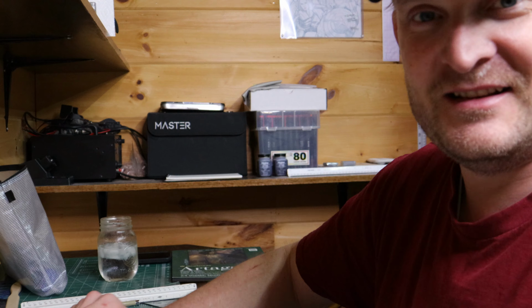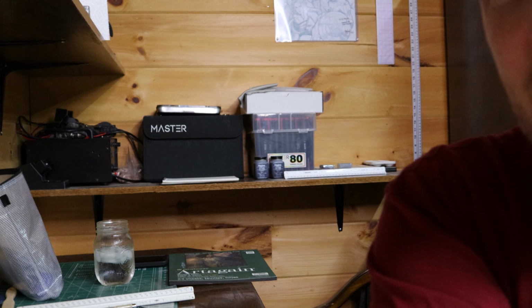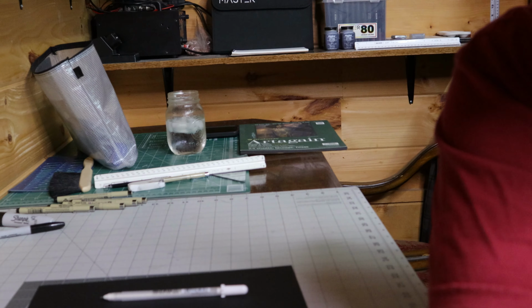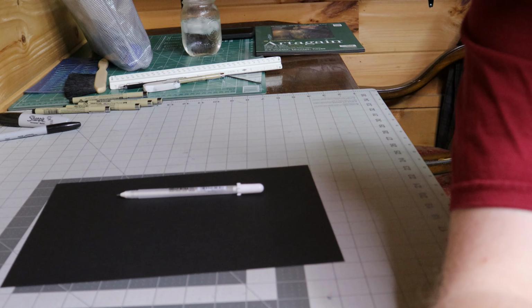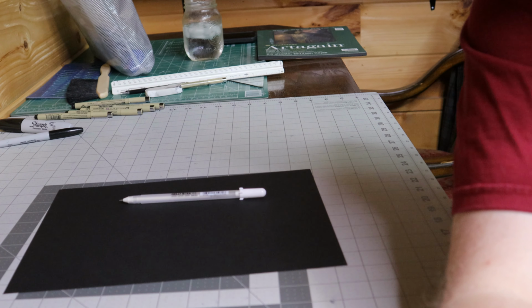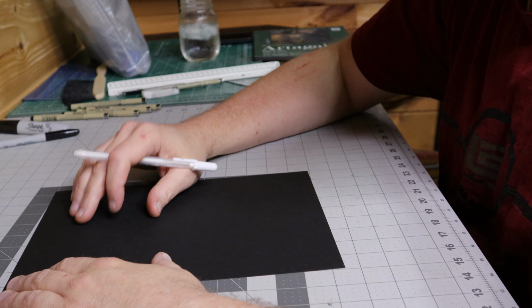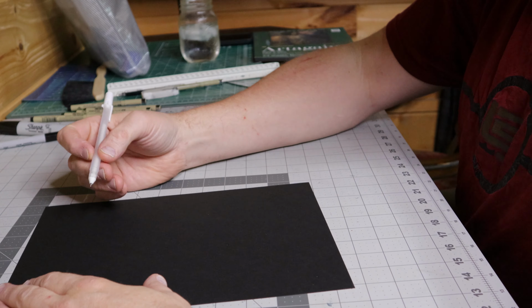So I'm gonna move the camera over here and get you guys set up so you can see me do this again. It's like, man, come on. It's like, that really blows. So yeah, the shadow.